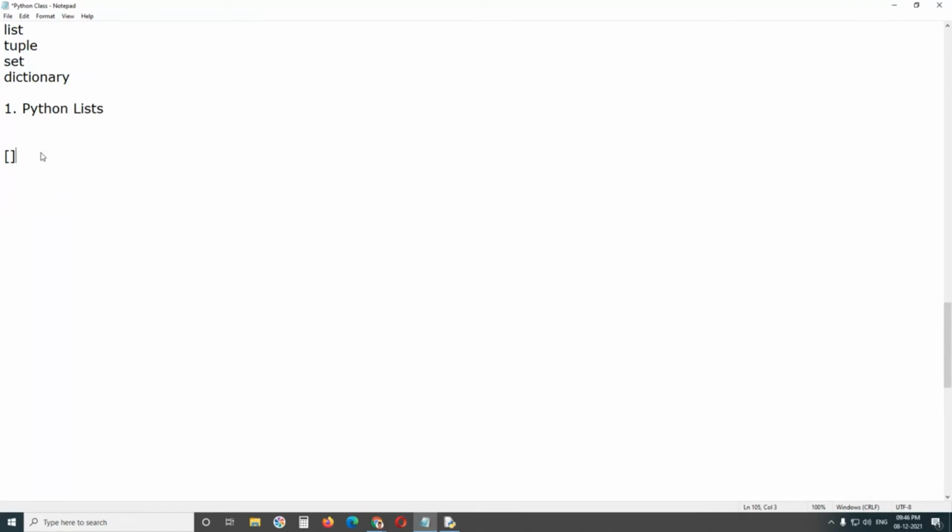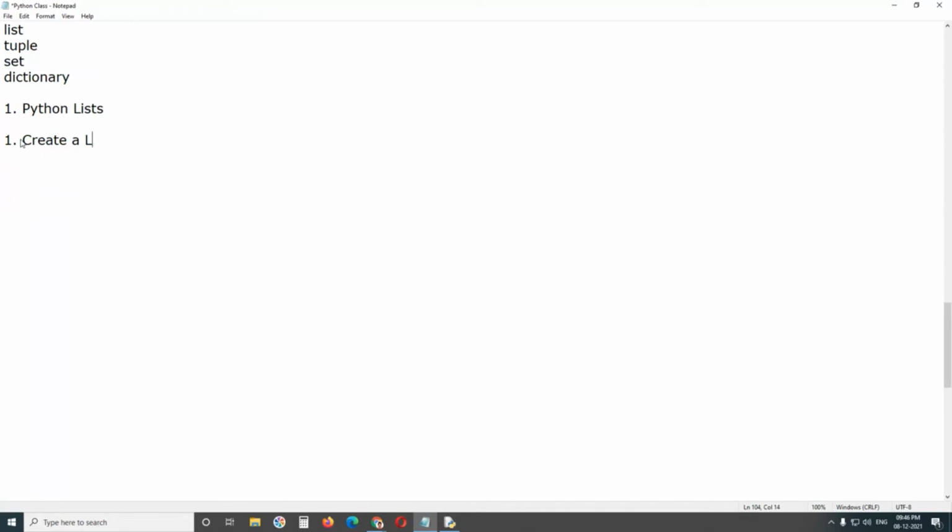The important thing about a list is that items in a list need not be of the same type. You can use different types. Observe here first. Create a list.